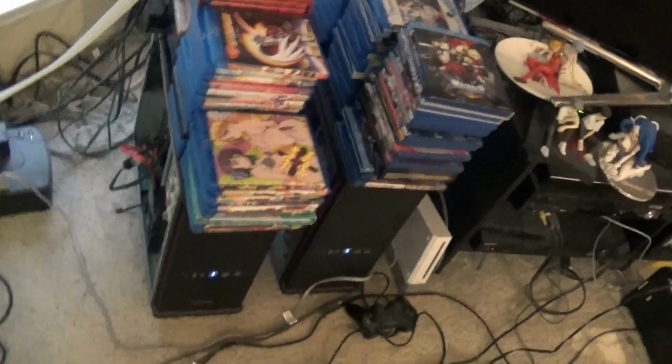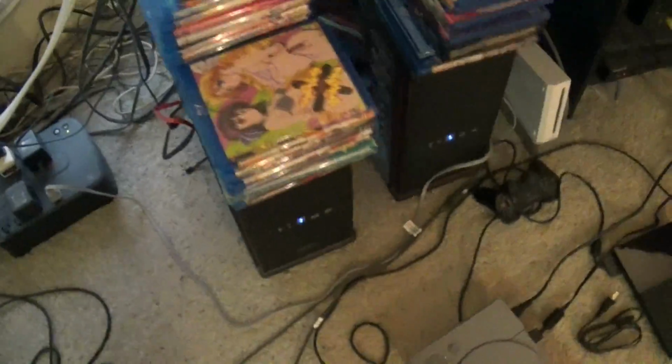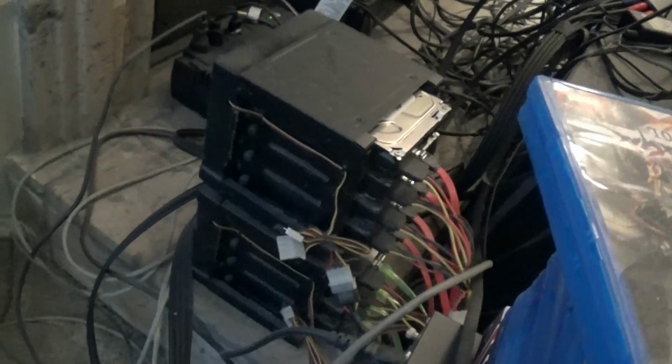The two computers that they're on, those are the DVD servers. I think I show them every time. Hard to go into detail, but there's nothing complicated. They just have lots of drives. You can kind of see here, this has hookups for drives, and maybe you can see in there, I don't know, kind of hard to tell. But that's for non-anime stuff. And in there, you can kind of see that there's cables, there's an opening, and that the cables go back there to this pile of 8 hard drives. So that system has a total of 13 drives, plus 1 boot drive.